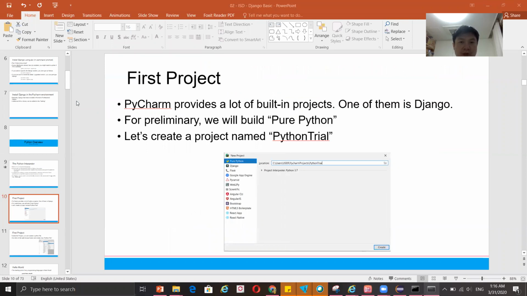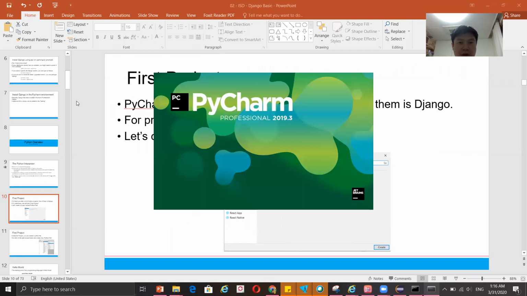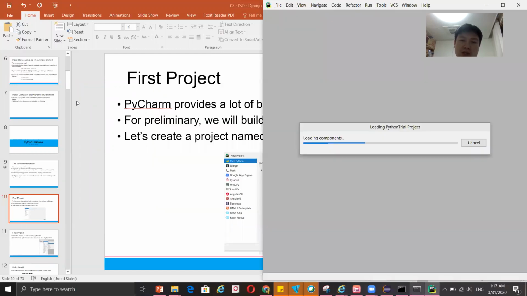It takes some time. If you already installed Django with pip and so on, PyCharm already has the basic functions related to the Python environment.